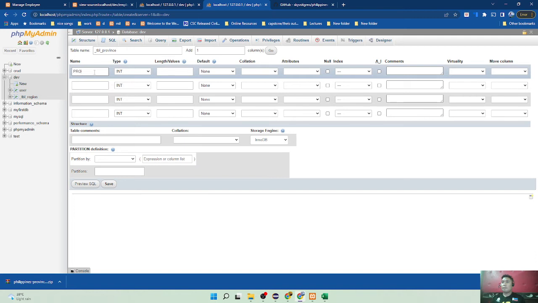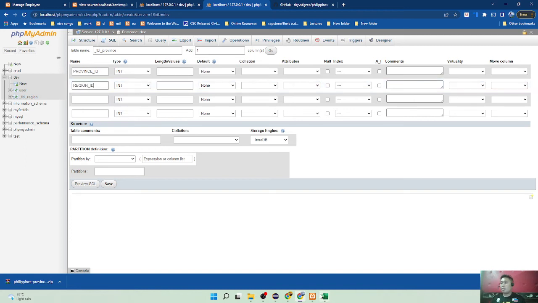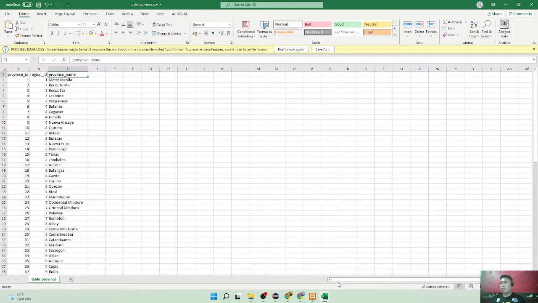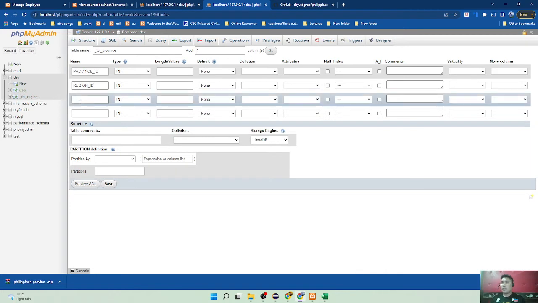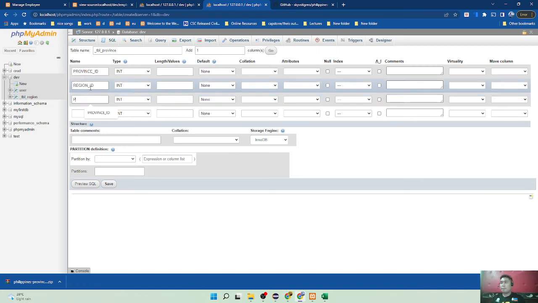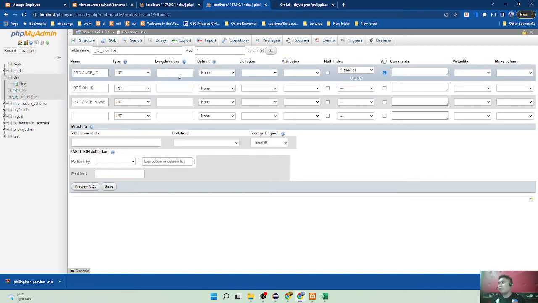We have province ID, region ID, and we can just do province name. So this one is an auto increment and primary key.